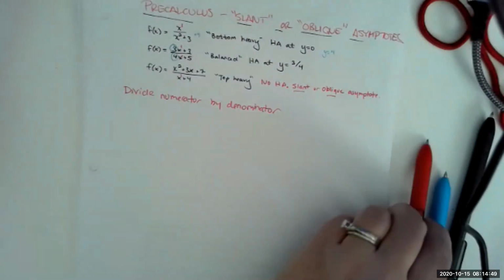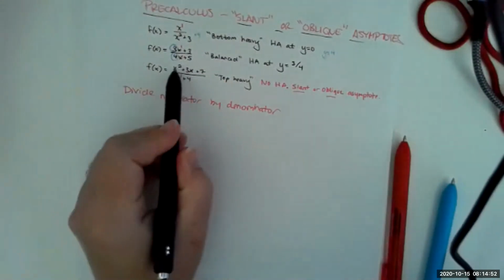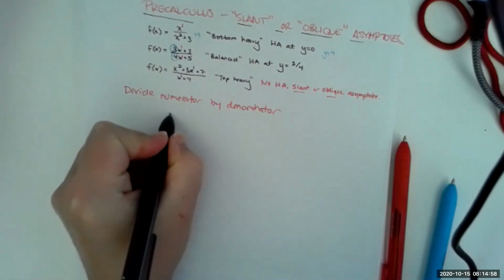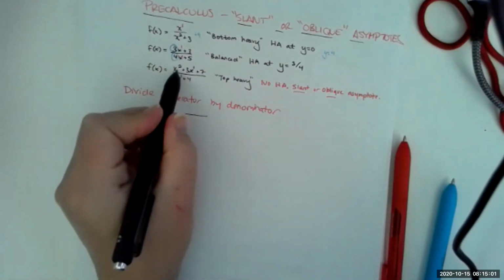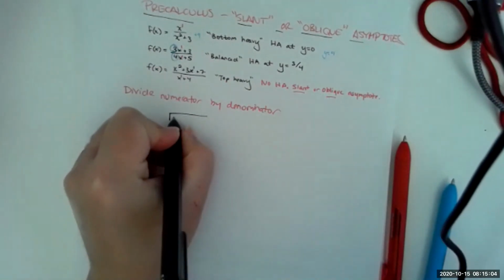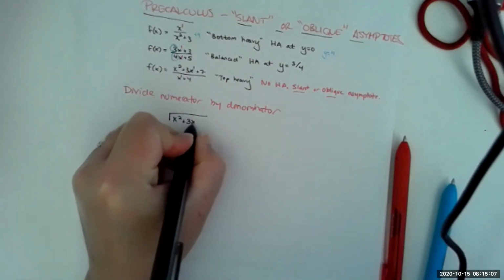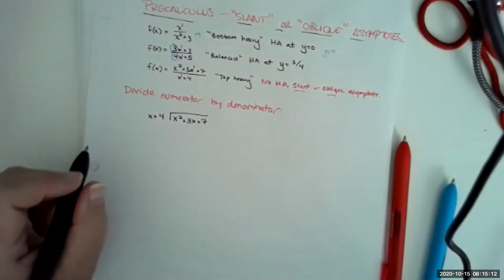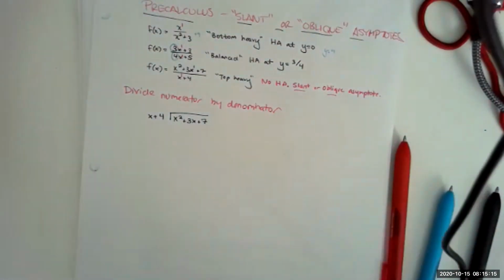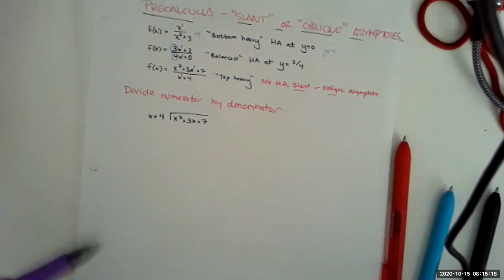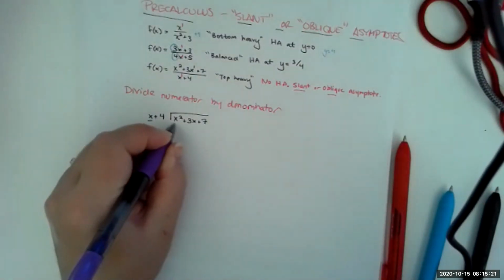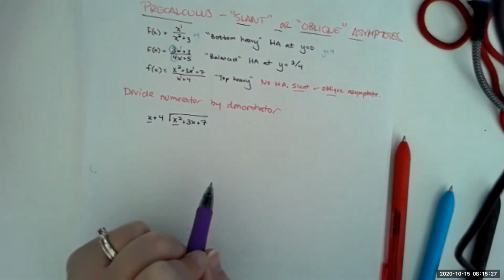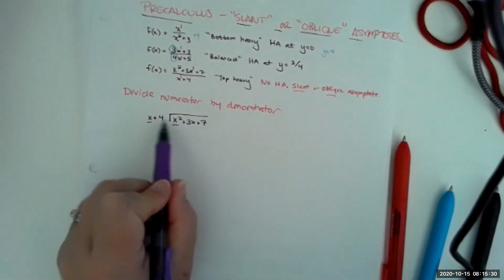Okay, so let's go ahead and start dividing. You want to have everything in standard form, right? Descending order of exponents. So my dividend is going to be x squared plus 3x plus 7, and my divisor will be x plus 4. The first thing I need to do is divide. I'm just going to look at my leading terms. I'm going to divide x squared by x. I'm going to ignore everything else, just x squared divided by x.